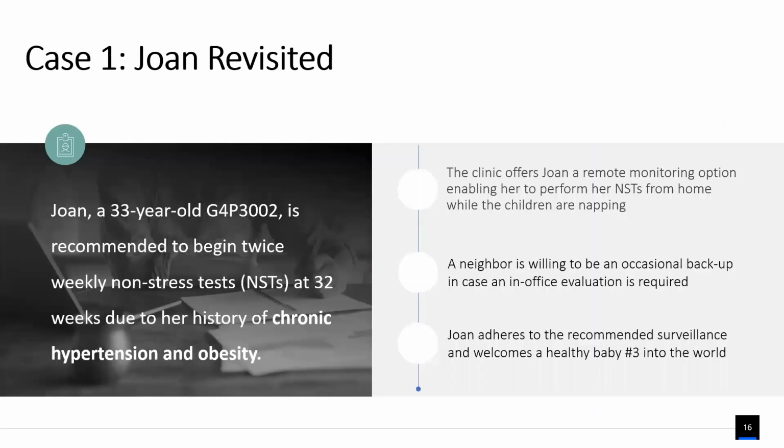So in that future picture, when we have such a device or program, we can rethink how Joan's experience might be. Yes, Joan was recommended to have twice weekly non-stress tests. However, the clinic decided to move the needle, think outside the box, and have a remote monitoring program, because we want to meet patients where they are. Sure enough, she signs up and is able to put herself on the monitor while her children are napping. She has a neighbor on standby who can step in if an in-office evaluation is required, but that's much better than going in twice a week. And thankfully, she's able to adhere to her recommended surveillance and have a nice, healthy baby.